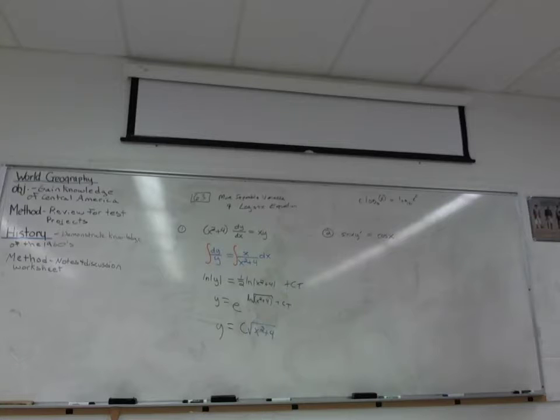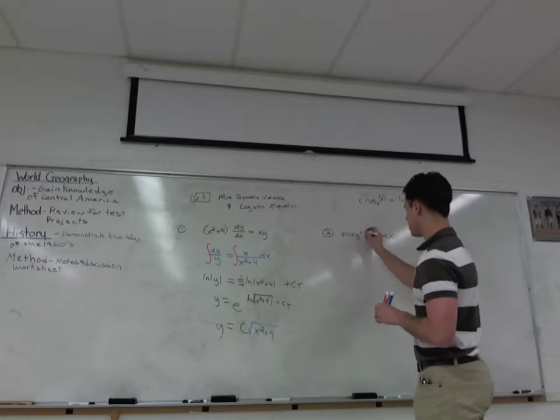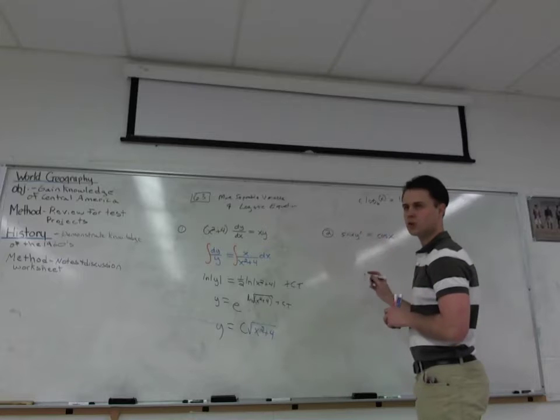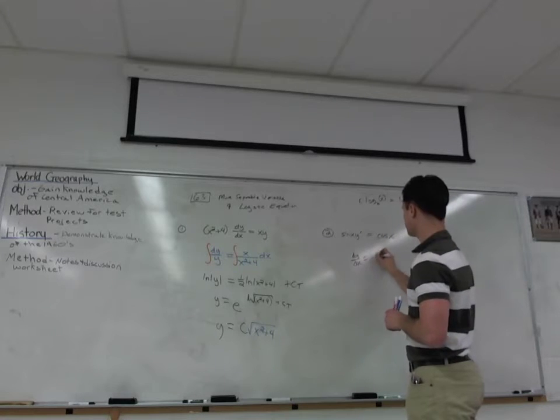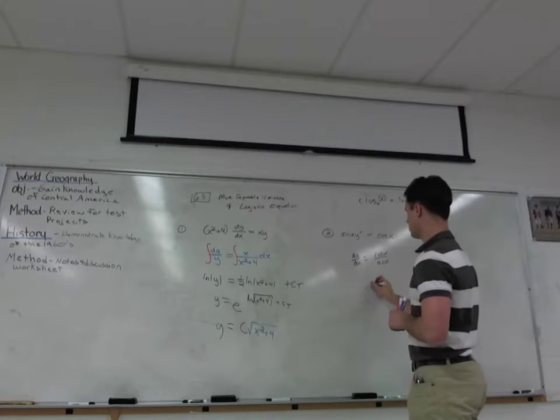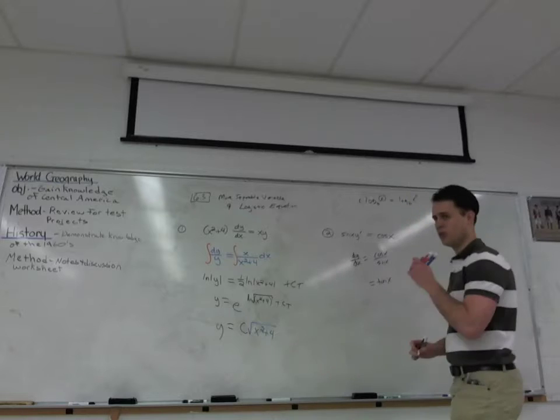What should I do? Divide by sine x. Or how should I rewrite this? We don't want Newtonian notation. dy over dx, yeah, that's going to help us more. So cosine x over sine x. That's tangent x, right? You probably want to think of it like that.